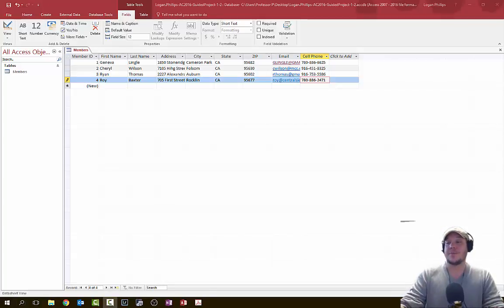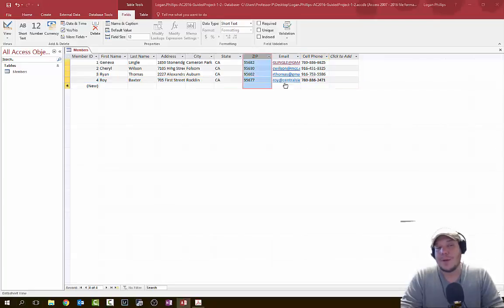So double check your software. Now, with all this information entered in, it's not very well organized. So we're actually going to change some of the layout. The very first thing we're going to do is click on this zip column. With the zip column, we're going to right click it and open up a context menu. So let's go ahead and right click.